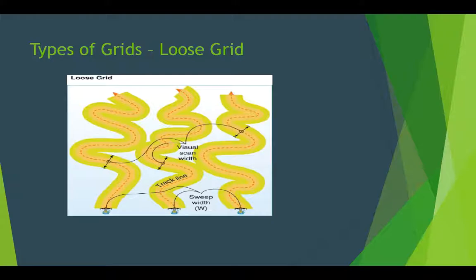If a loose grid search is assigned, it usually means that the team will have to move quickly over the segment. In carrying out a loose grid search, the team should not attempt to spend a great deal of time conducting a very thorough search. Thoroughness is not a characteristic of a loose grid search. Again, it's trying to cover a broad amount of space in a relatively quick amount of time.